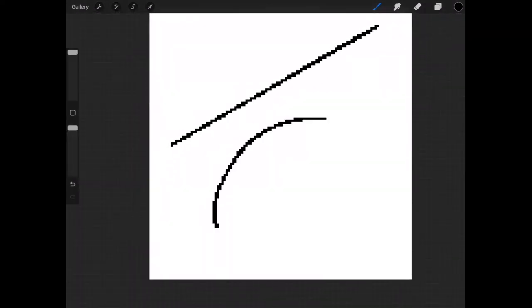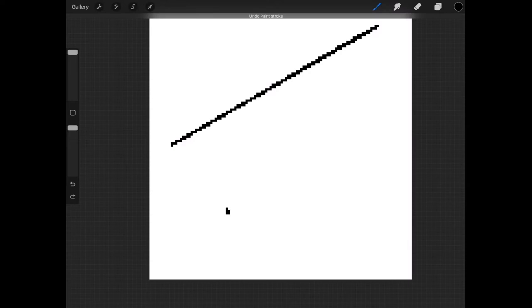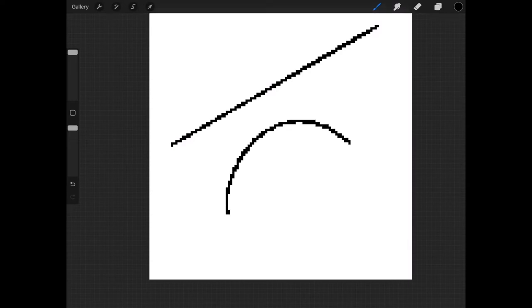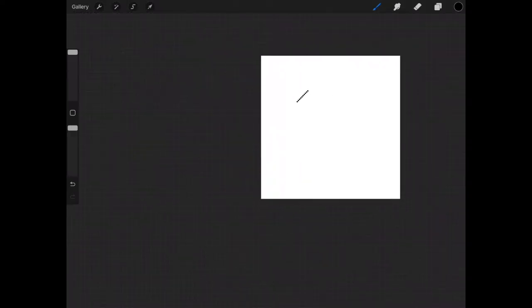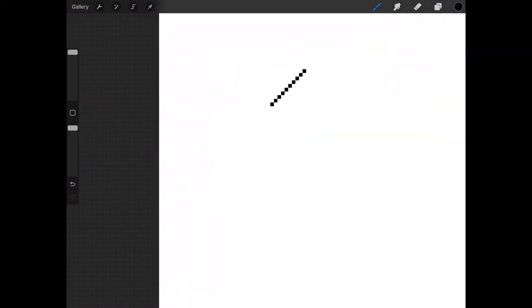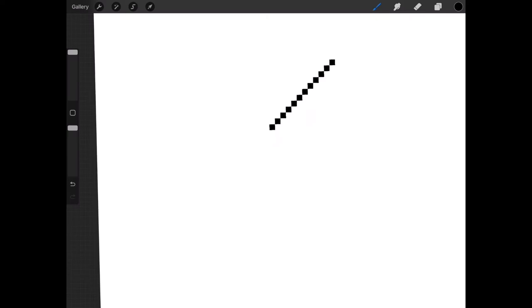Same for if we do a curve. We won't ever get a really nice looking curve. So this is where some difficulties can come with pixel art. It just requires a little bit of practice. So, we have a few different types of line we'll tend to use. We'll either go up in single dots, like that. So one up, one across. And that'll make a nice 45 degree line going upwards.